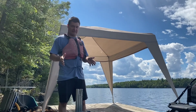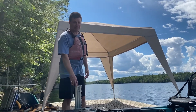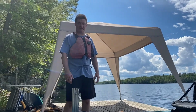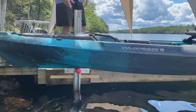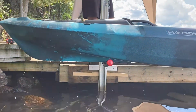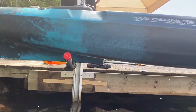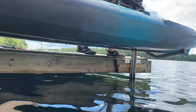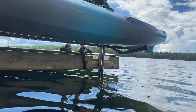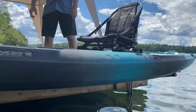So one of the considerations for larger kayaks is getting the placement of the KayaArms on the hull correct. If you pan underneath, you can see where we got that to fit nicely at the front, and that's your stabilization one, and that's the most important one to get right. And the back one, we just move so it spans most of the way across so that it can support the weight. It really only needs to be 2/3 of the way across and bring it all up.